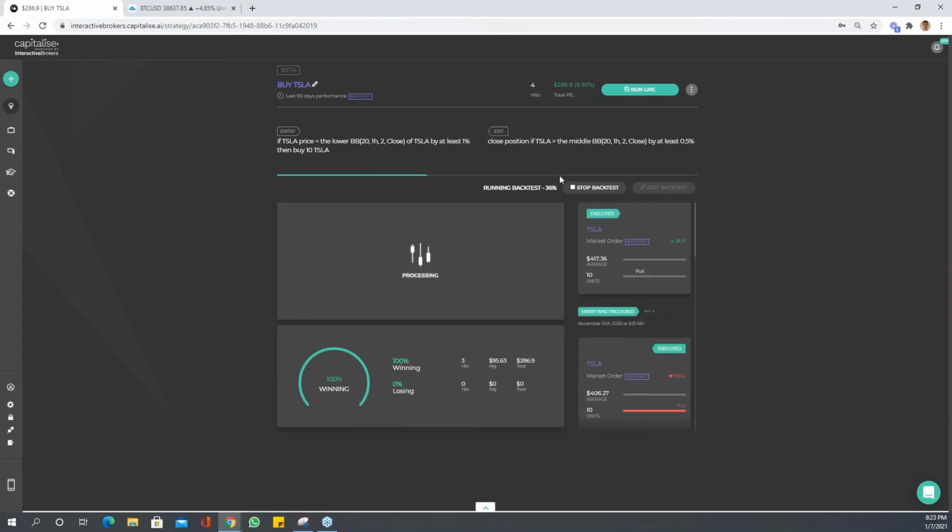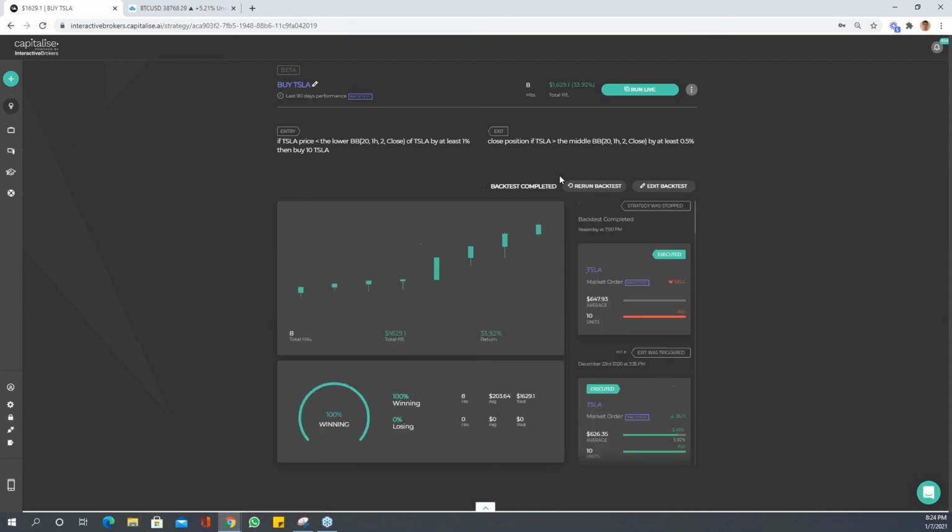I think the other one was 34% P&L. So this is an easy way for you to test different ideas, and this is where I come up with my ideas on backtesting. As crazy as it may sound, these are the ideas that I come up with. So it gives us fairly the same result, which doesn't really make a difference, but you can play around. Perhaps if you add another condition as well, perhaps a take profit at some stage, you'll be able to see the results and test them.